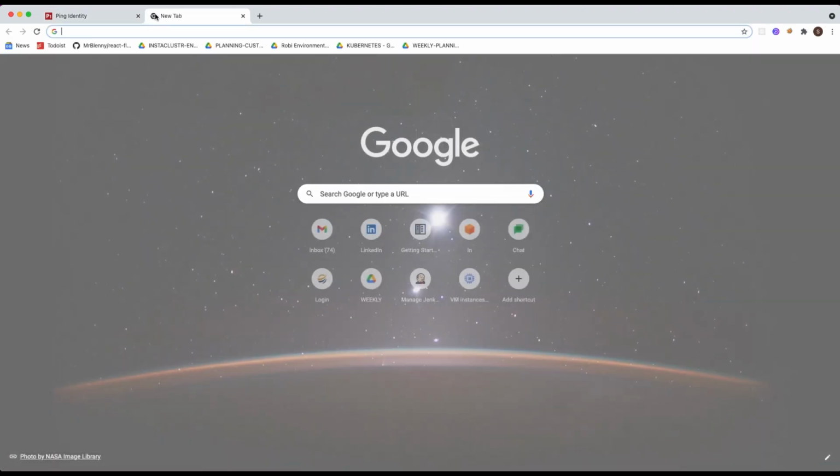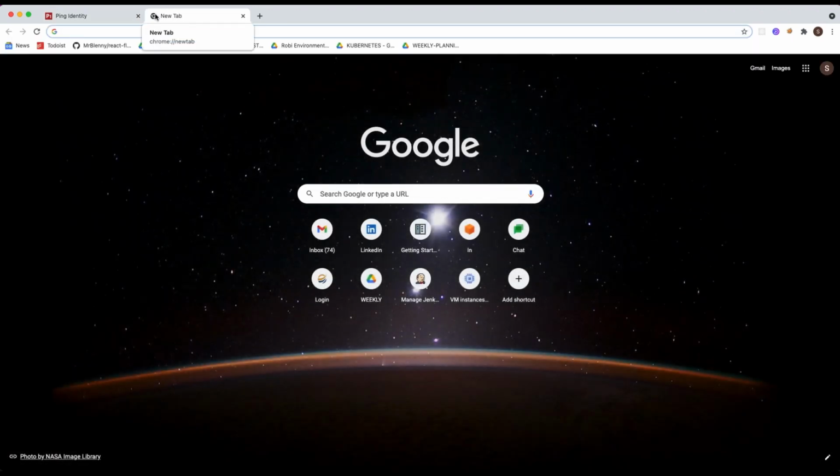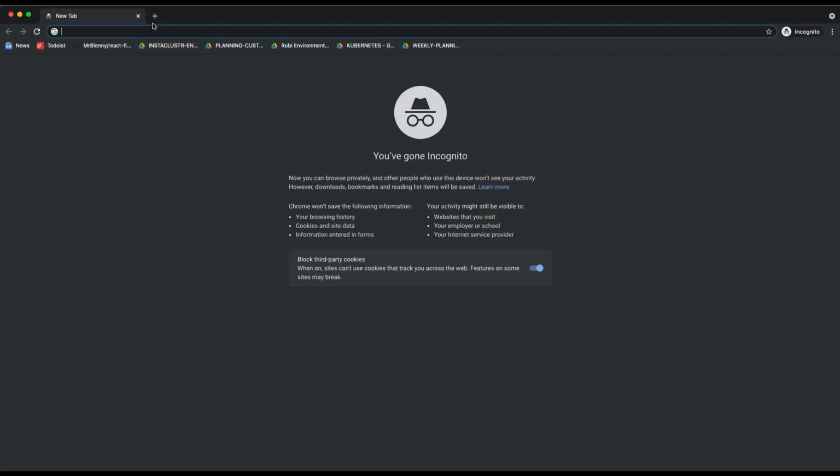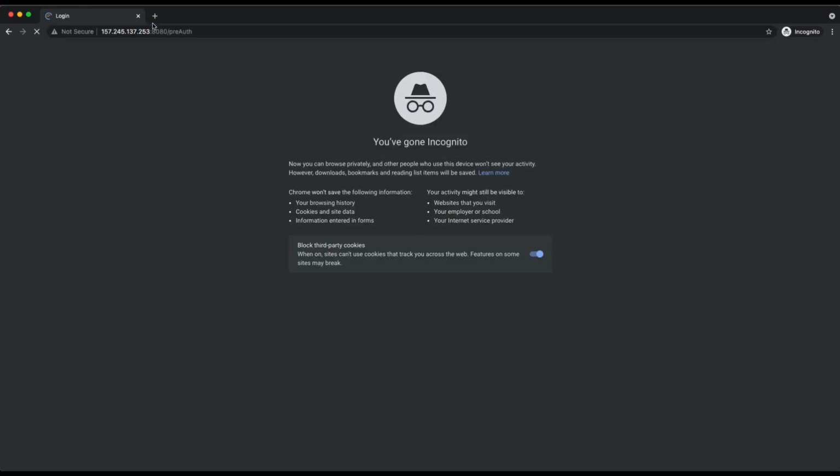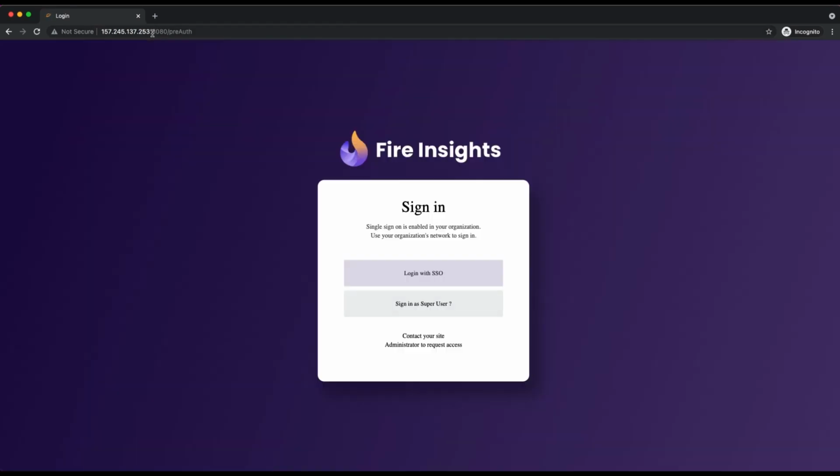And then navigate to your service. So this is going to be configured with the new SSO.